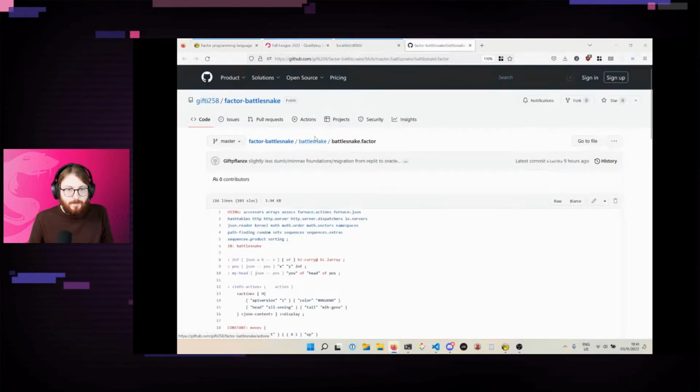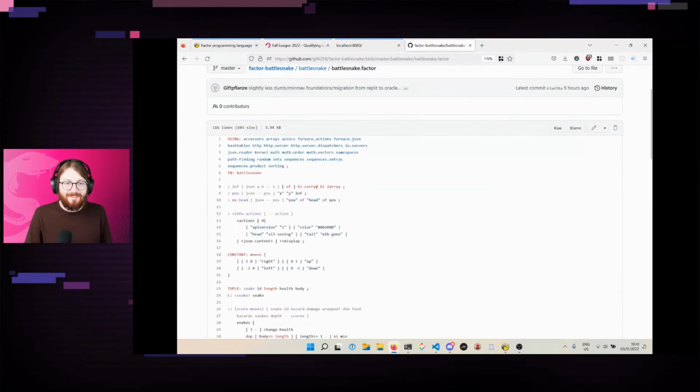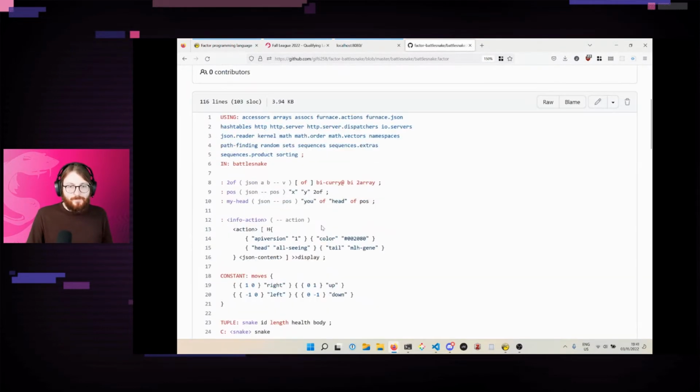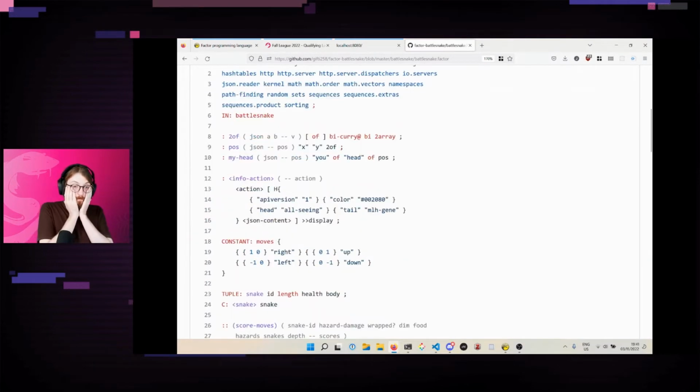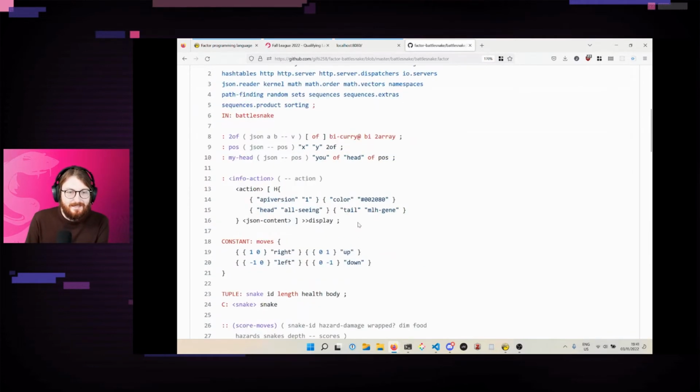All right, so here we are on GitHub. They have just the one Battlesnake Factor file. Their code's a lot shorter than mine. Mine does have a fair few garbage comments in it, but this code is very short. And it's fun. So here they have the definition for the root handler for the info endpoint. So they're doing a very similar thing. I define my info JSON separately, in a separate function, and then give it to the endpoint. They're doing it all in one, which is nice.